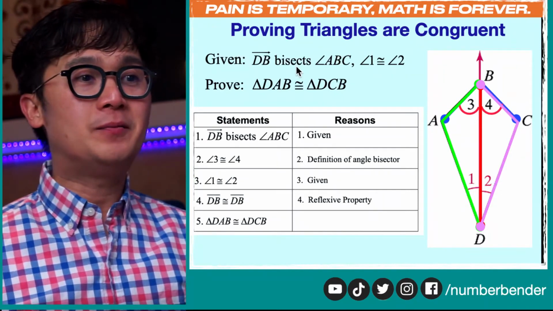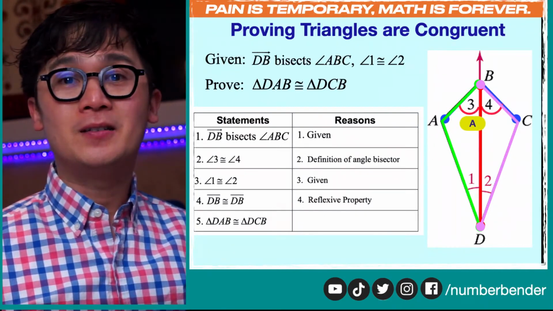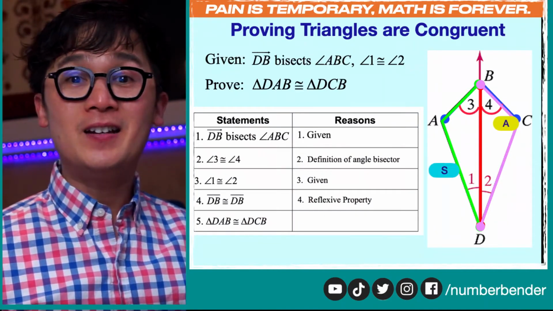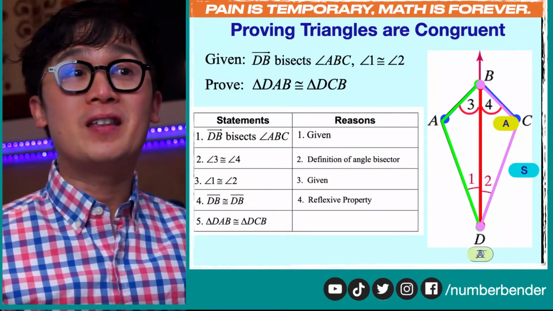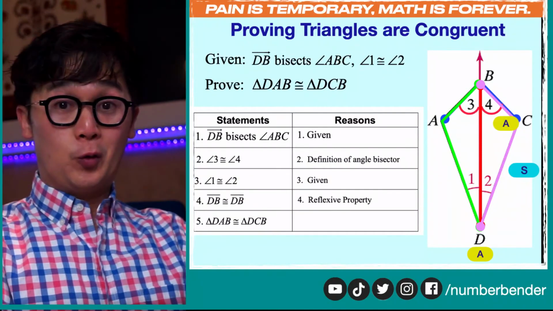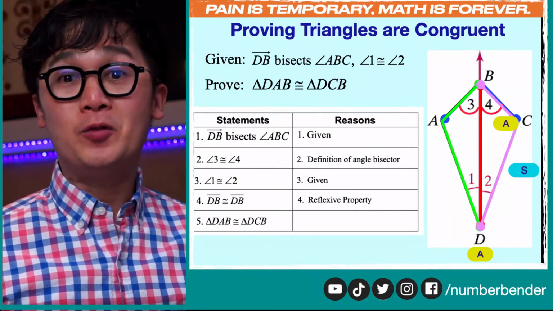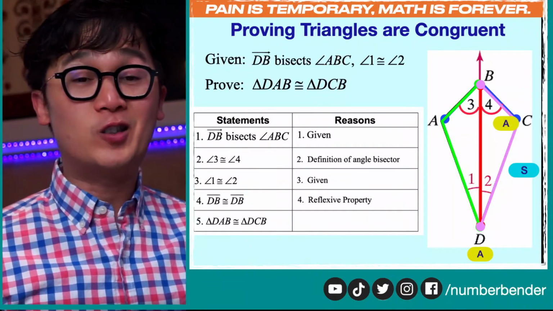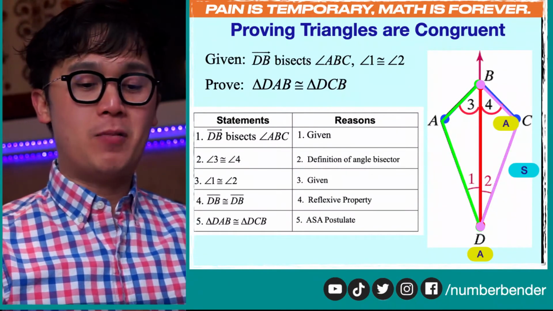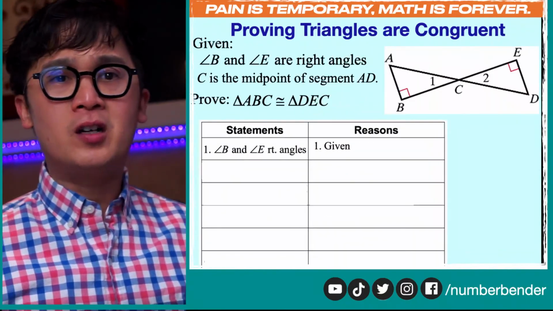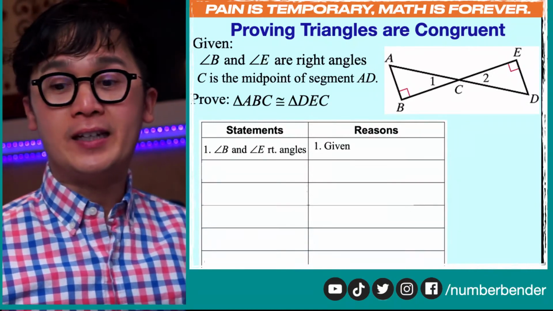So we have this ASA triangle postulate that we can use to prove that the triangles are congruent. So this is how we use our postulates in proving this figure or triangles that we are seeing to be congruent using the ASA postulate. Now let's have another pair of triangles and let's prove that they are indeed congruent.